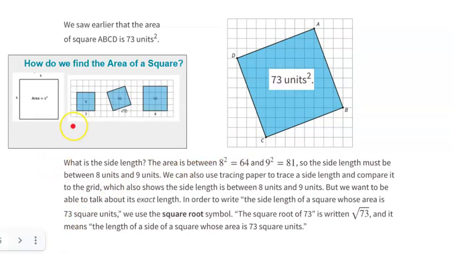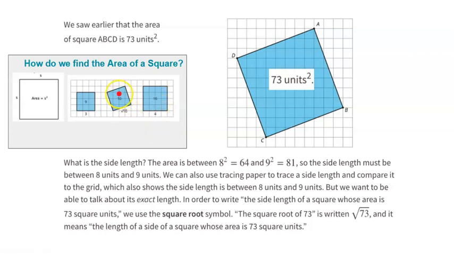And here's just another visual of finding the area of a square. If we have a square with an area of 9, there's 9 square units inside of it, then its side length must be the number which you squared to get 9. That would be 3. So 3 is said to be the square root of 9. Likewise, if we have a square with an area of 16, then the side length would be the number you squared to get 16. So the square root of 16 would be 4.